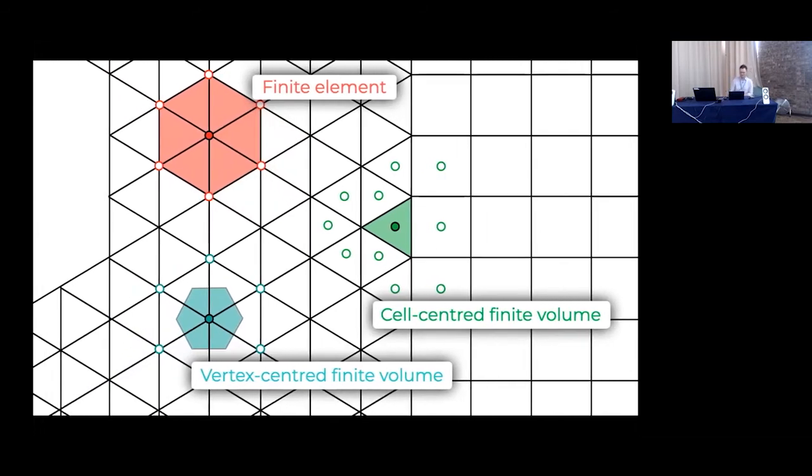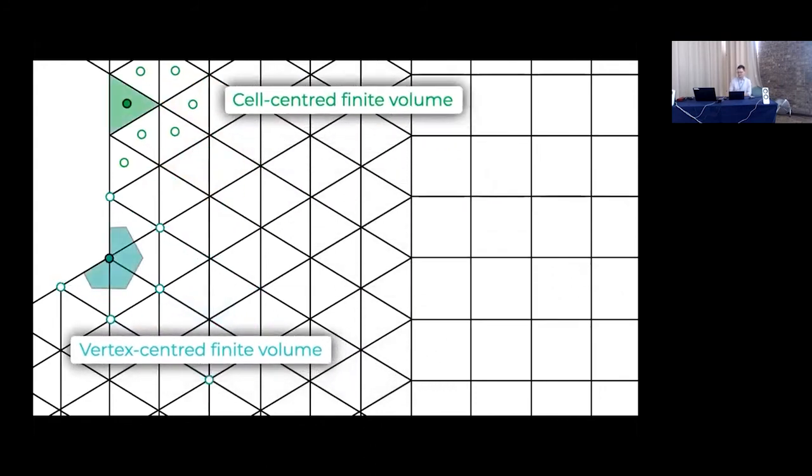One other distinction is if you look at the boundary of the mesh, cell-centered methods don't have unknowns on the boundary, whereas vertex-centered do have unknowns on the boundary. That doesn't really matter normally, but in solid mechanics, you normally like to have unknowns on the boundary in terms of writing traction conditions. So that's one disadvantage of cell-centered, but you can add face centers as unknowns as well. It's just tedious.